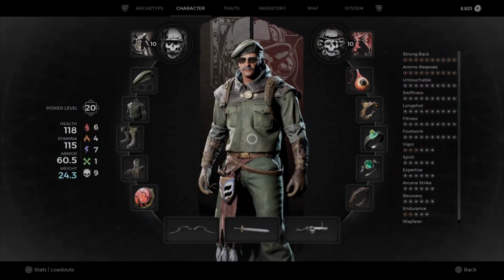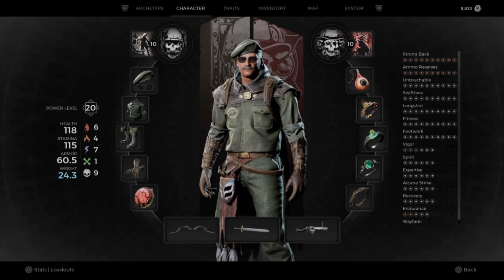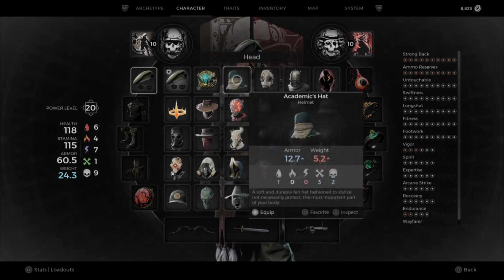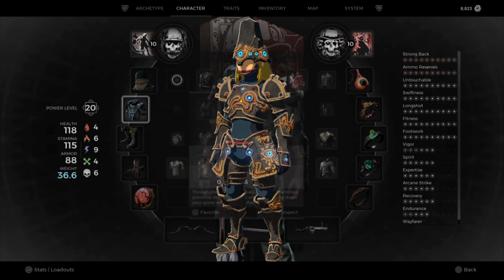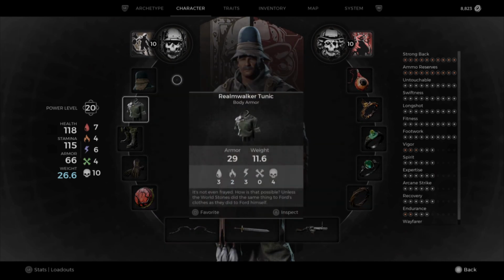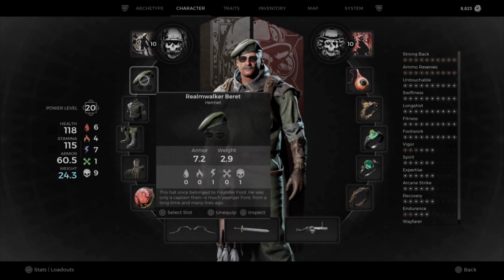But let's get started. So, first things first, let's talk about our outfit. I am wearing the Realm Walker set because one, it's green, and two, it says tunic. So boom, there you have it. It's like the classic homage to Link. I was considering using the academic set with the labyrinth mantle because it kind of reminds me of the ancient set from Breath of the Wild, but we're gonna go with the Realm Walker tunic because, come on, green tunic, Link, it goes hand in hand.